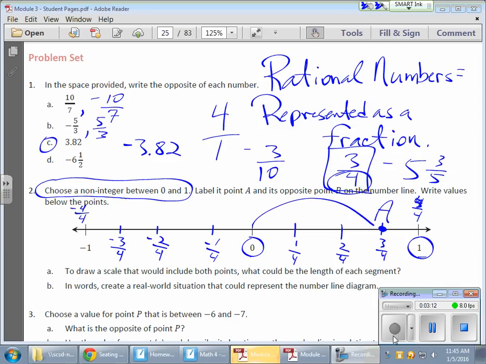This is my distance to the right. I need the opposite and exact distance to my left. I'm going to plot that and label it B. Write the values below the points, and it looks like I did. Here's my negative three-quarters, and here is my positive three-quarters - negative on the left side of zero, and positive to the right.